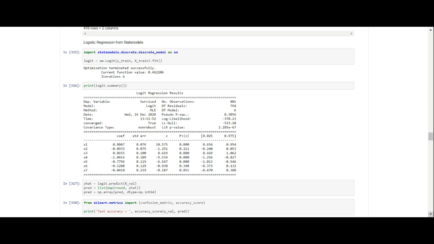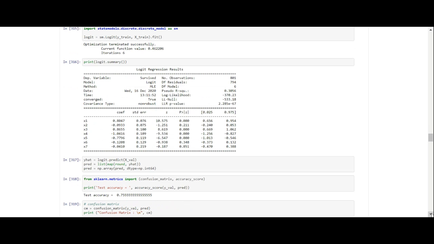And it's written differently from sklearn. So that's another thing we have to worry about. They don't give us an accuracy. It just says current function value .46. It says 6 iterations.